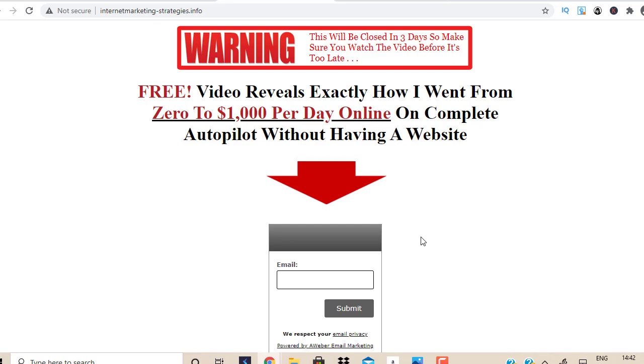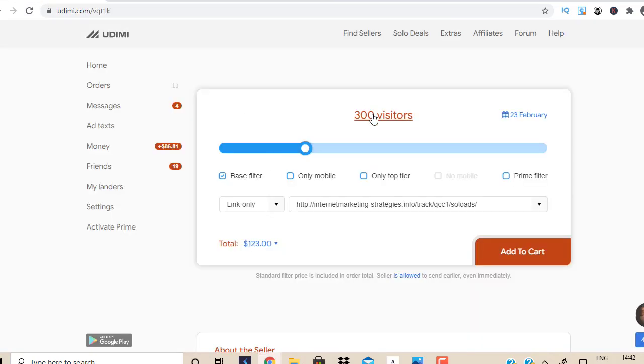Minimum 100. And how can you do that? You could only do that if you get minimum 300 visitors in the beginning. If you start off with 100 visitors, you're wasting money. If you start with 200 visitors, you're wasting money. Minimum 300 visitors, not above that. You don't want to start off with 400, 500. Why? We don't know if this traffic is going to convert.